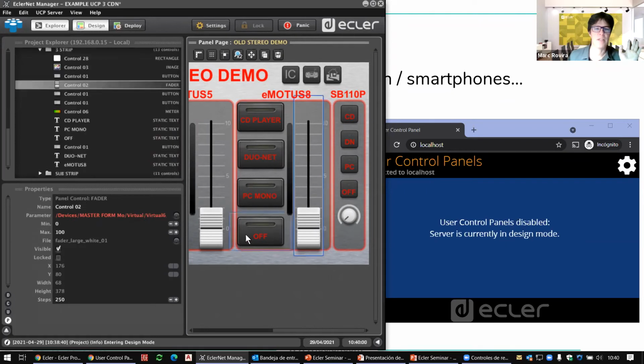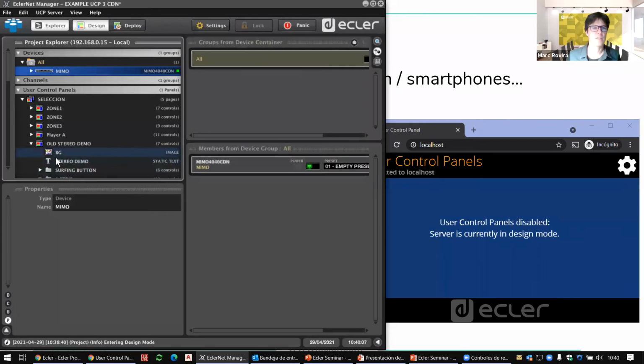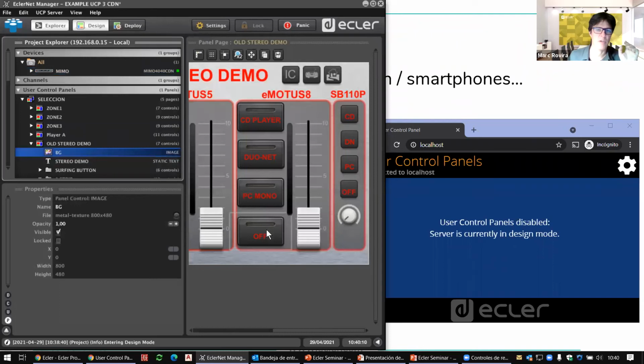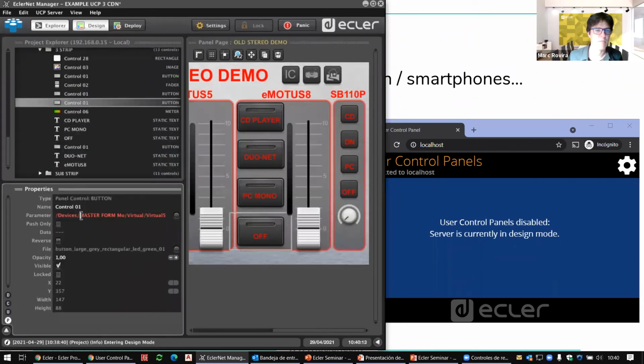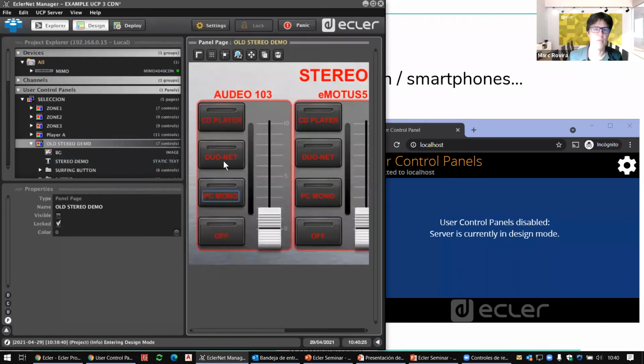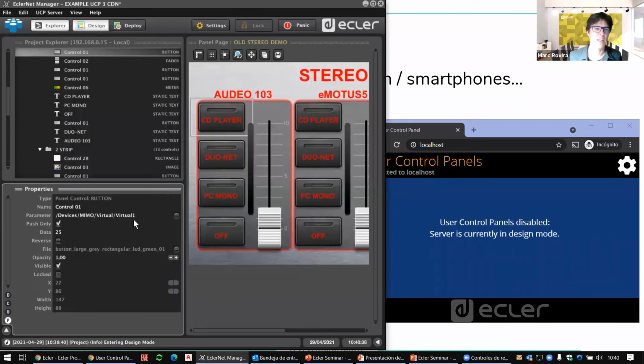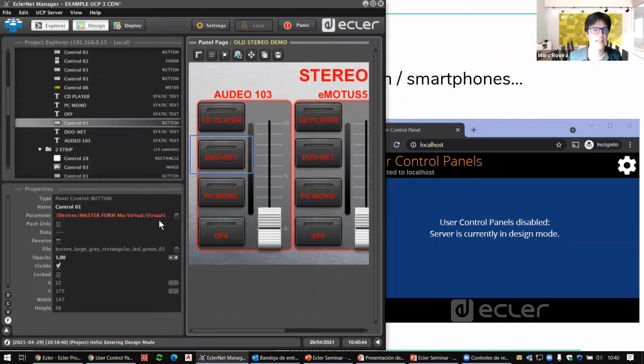So if I want to change this, there is one way of just taking this name and renaming your device. So this is the name of the device. What you would commonly do is, okay, I have to change this, and I want this device, let's say that we need to control virtual 1. We can do it that way. As you see, it's in white. Whenever it's in red, it's because there's nothing in that path.